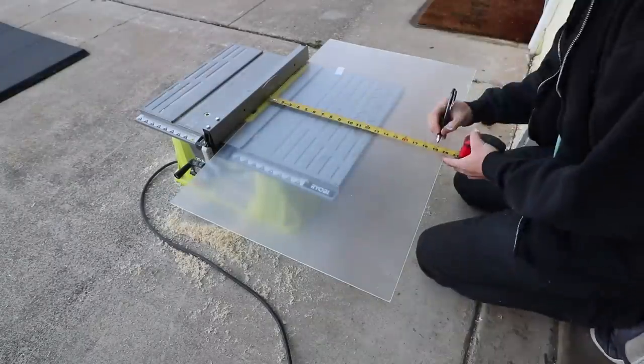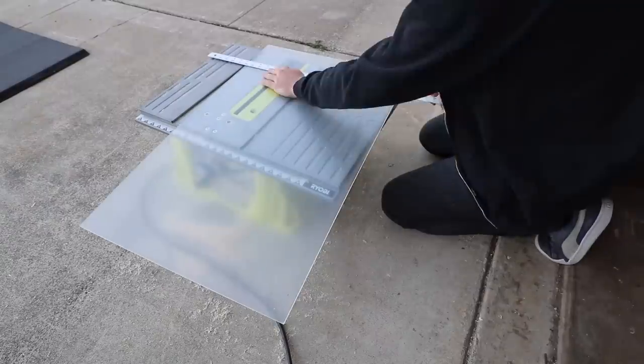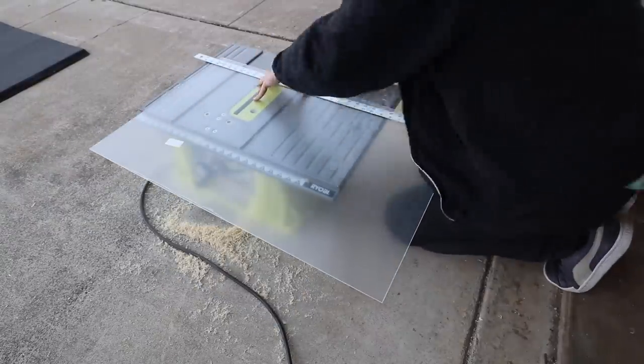While that was drying, I cut the acrylic down to size. I cut it so it would fit in the grooves on the sides, but so there would be a small gap at the top for ventilation.